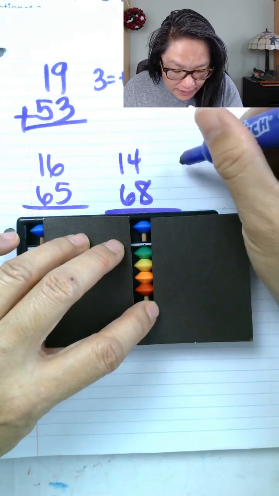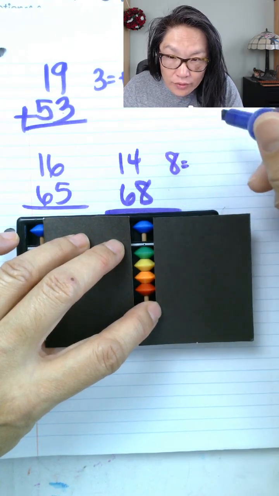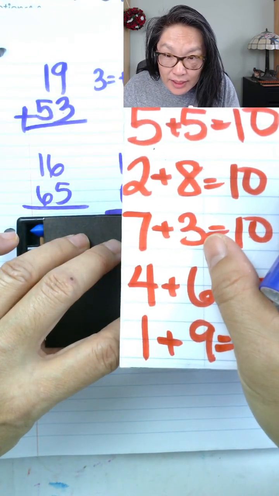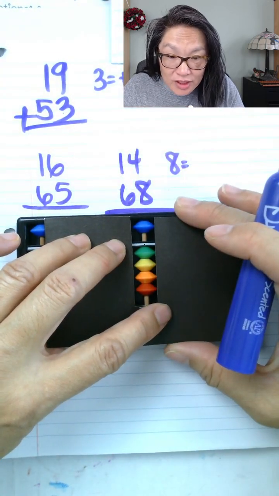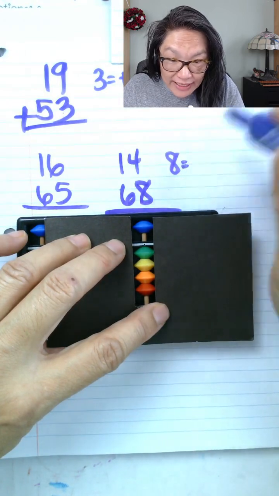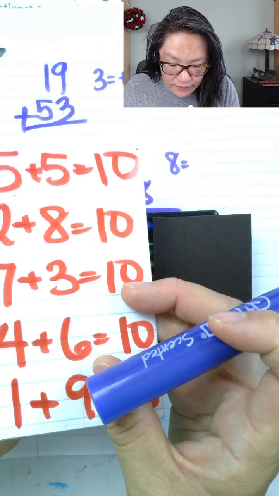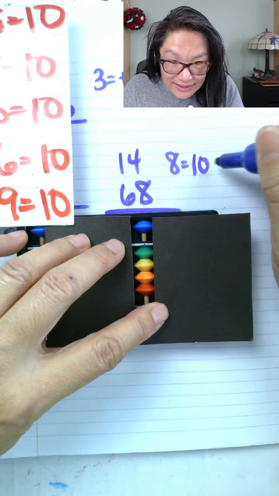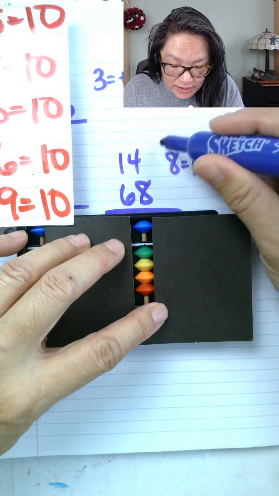8 is what? 8 is equal to what? Do you remember what's the formula? We know this concept, right? 8 plus 2 is equal to 10. And I know I talk fast. I'm trying to slow down. So when we have the 8, do you know how do we make this formula? We want to add the 10. What do we do? If I add the 10, what do we do? This is my formula.